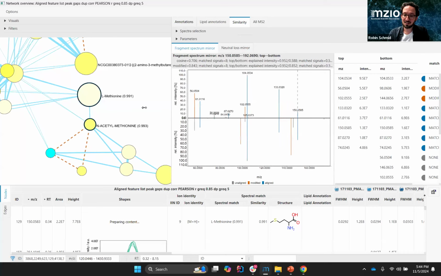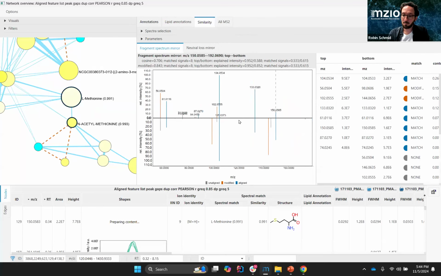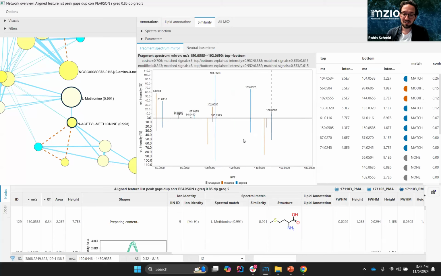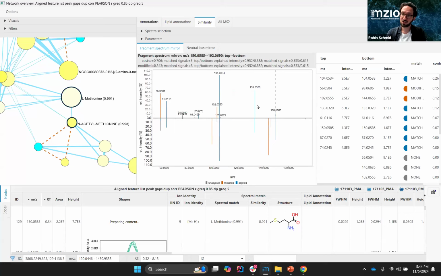And in the Similarity tab, you're going to see that there is a mirror chart that shows the precursor MZ here in a dashed line, and also shows that some signals are direct matches. So the blue signals are direct matches of the same fragment, and the orange signals are matches with the same neutral loss.